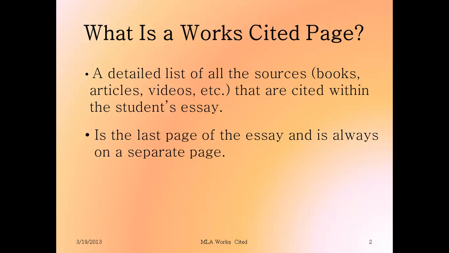So what exactly is a Works Cited page? A Works Cited page is a detailed list of the sources that you used in your essay. The Works Cited page is always the last page of your essay, and it's always separate from all the other pages of your essay. Please look at your prep packet for number 1. It asks, what is a Works Cited page? You can use both these bullets to answer that question. Pause the video to do that now.